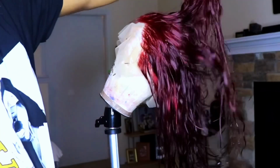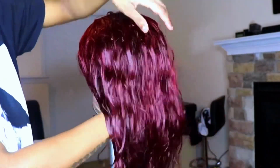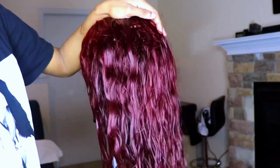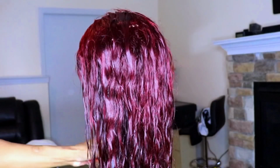So after I'm done dipping my hair, this is how the color came out. And it came out like a dark maroon, red wine type of color, the color that I was going for. So now I'm taking my argan oil and I'm gonna spray that all over my hair. And I'm going to brush that in, and then I'm gonna let my hair air dry for 24 hours.